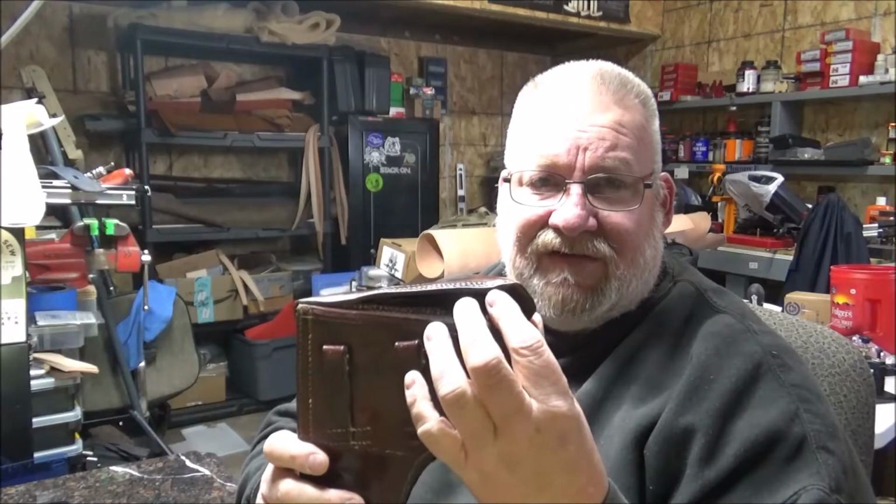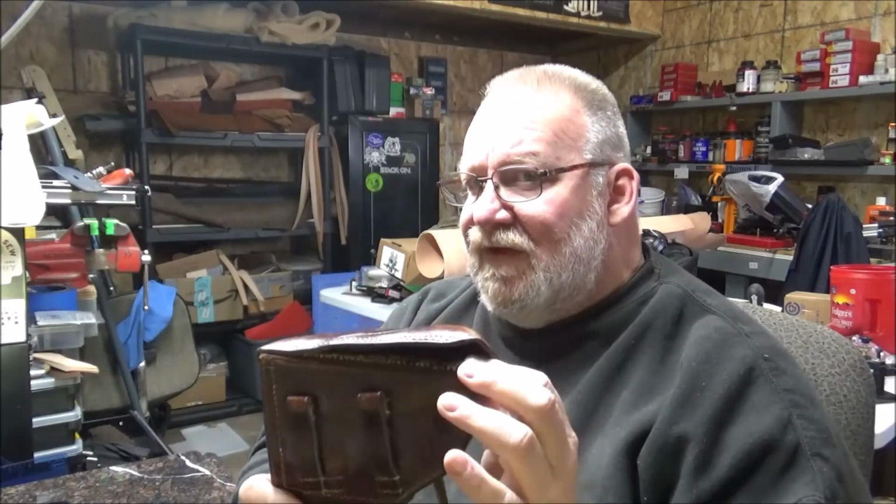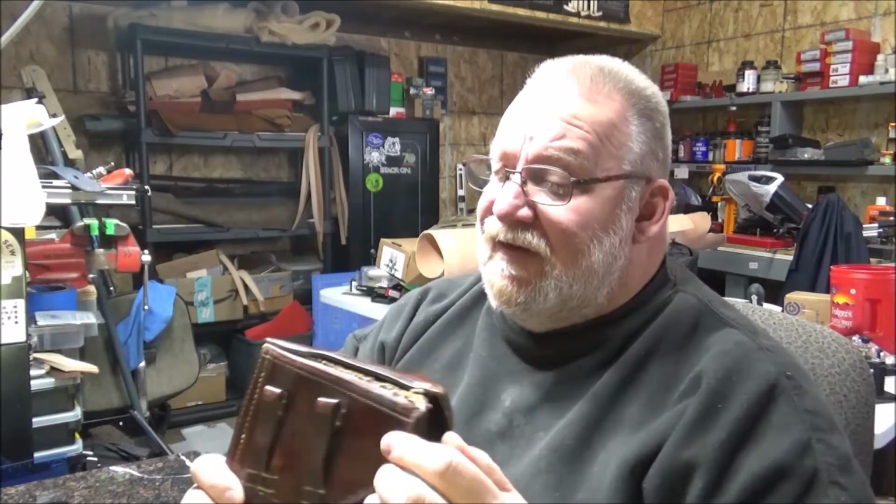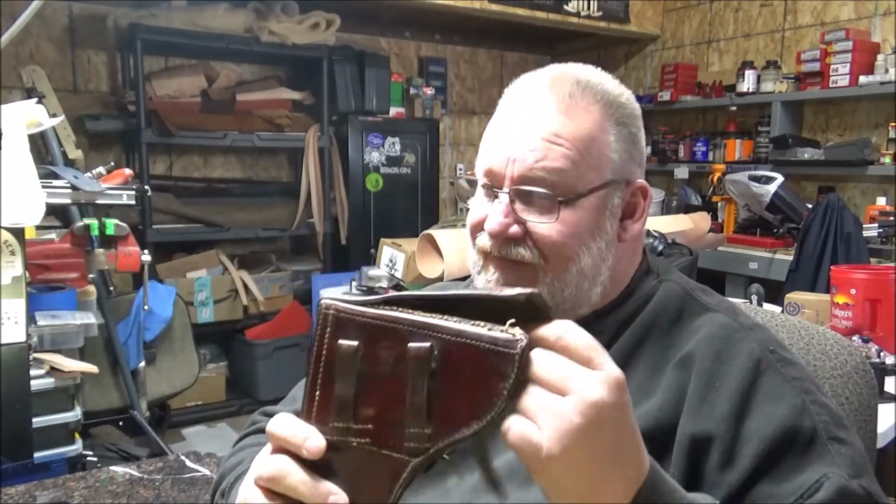Sometimes if it's only a few stitches, I might leave it attached and just replace those few stitches, to keep some of that thread color and authenticity. Actually, if it's only three or four stitches that are gone, I might tie it off and just leave a few stitches out, as long as it's not loose on the end. This one is loose on the end, obviously. So I'm going to put you down on the bench and show you what I do to get the rest of that out. This holster is in extremely good condition for being a 1939 holster. And we'll get on with the video.